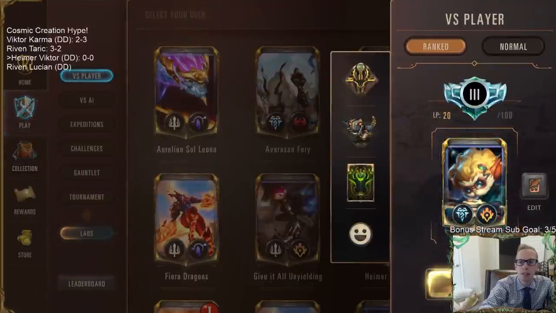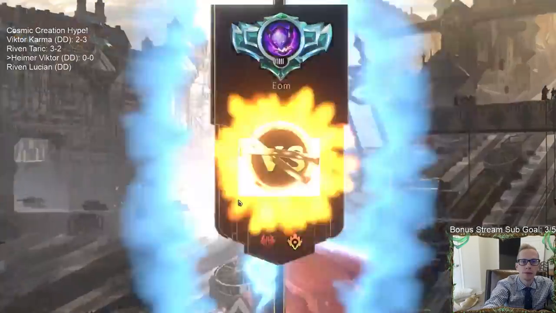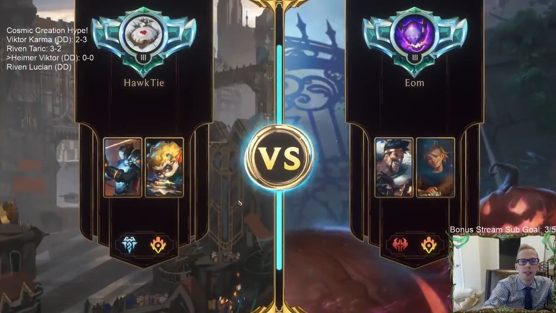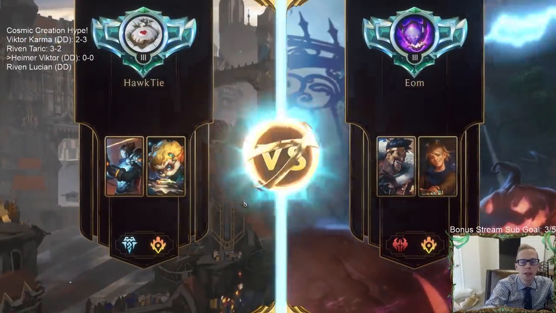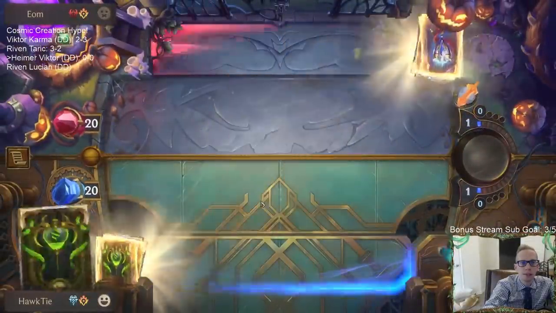So let's try this out. Heimer Viktor. Let's go play some games in Ranked. Draven Ezreal. I think this is our first time playing against Draven Ezreal since the new set. It's a very good deck.